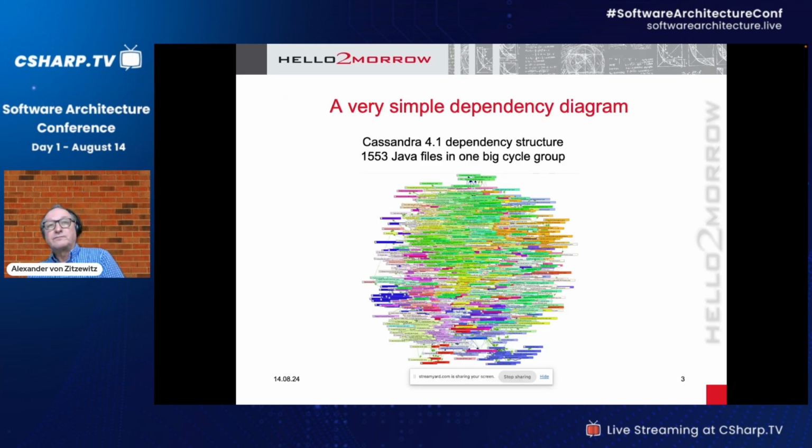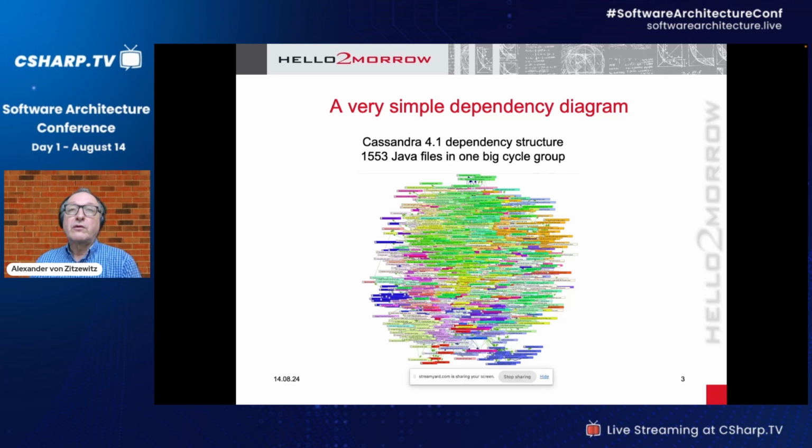So this is a screenshot of a dependency diagram. I think we can agree that it looks a little bit like a ball. We see 1,553 Java files that form one big cycle. It means from each of those 1,500 Java files, you can reach any other one and come back another way. So basically, they form one gigantic, logical Java file that comprises most of Apache Cassandra, which means that the original architecture has been lost or simplified to the maximum, because in that case you could say it's a simple architecture diagram with one box labeled Apache Cassandra, no further subdivision.